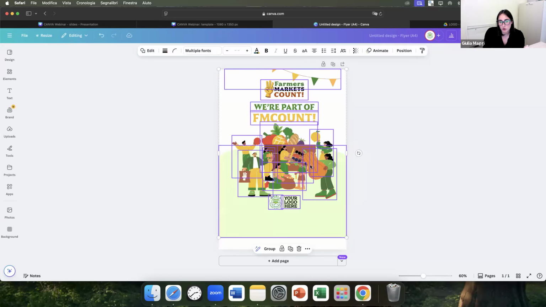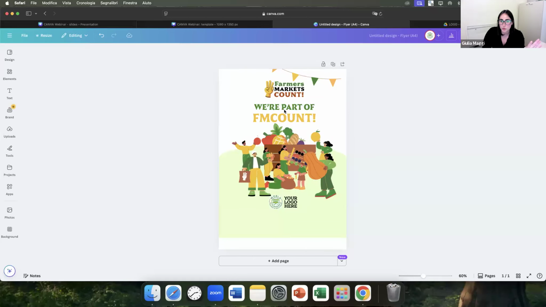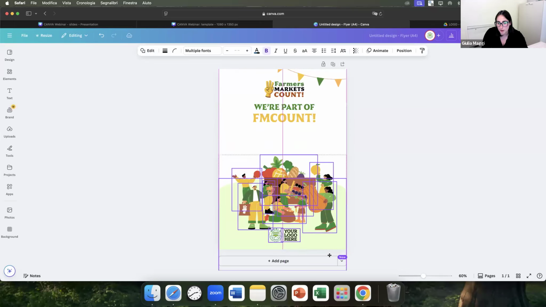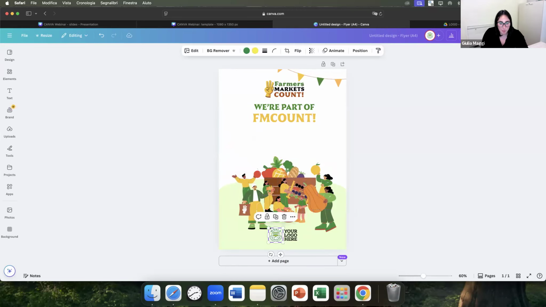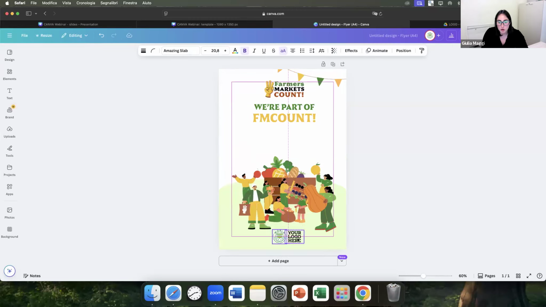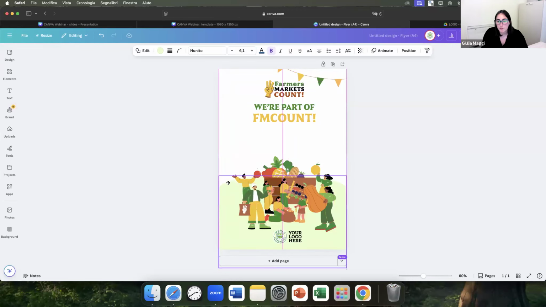And they should, okay, so they're here, but as you can see, they're not in the right format because they are not the right size here. So you will just need to move them around to make them look good in this new format. So for example, you move the logos. If you want to have more green here, you just select the green and push it up a bit.